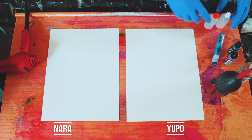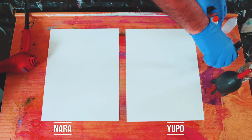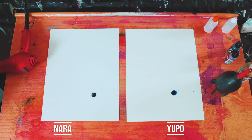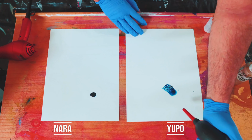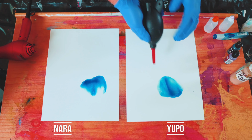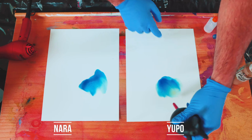So I'm going to try the first demo. The first demo that I mentioned is I'm going to put alcohol down first on both. And then we're going to drop in the blue by Copic. This is called Antwerp Blue, and it is a B37, just for anyone who would like to know. And we're going to use the Giotto lens cleaner for now. So I can already tell, based on what I'm seeing here on the Yupo versus the Nara, the Nara is not staining. You can see the stain right there. It's like a yellow stain.